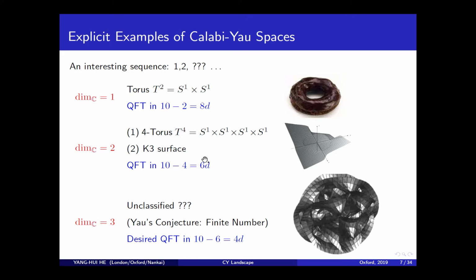Okay, let's go on. Let us look at complex dimension 2. It turns out there are exactly 2 of these things. One of which is the 4-dimensional generalization of the donut. My kids will love this. That's a lot of donuts to eat. And there is this thing called the K3 complex surface, which is another classical object studied by the German School of Mathematics. But it's still not good enough, because if you compactify string theory on one of these, you will get a 10 minus 2 times 2, which is a 6-dimensional quantum field theory, which is still not good enough because we don't live in 6 dimensions.